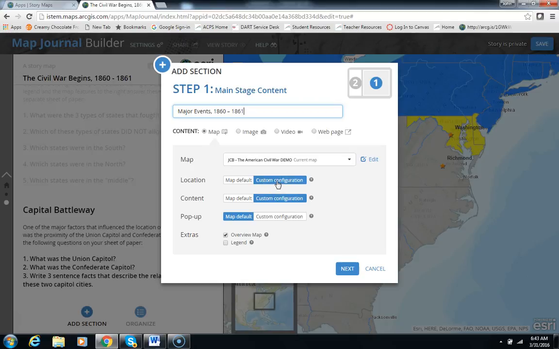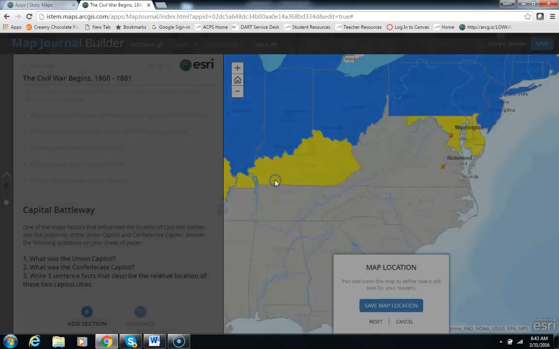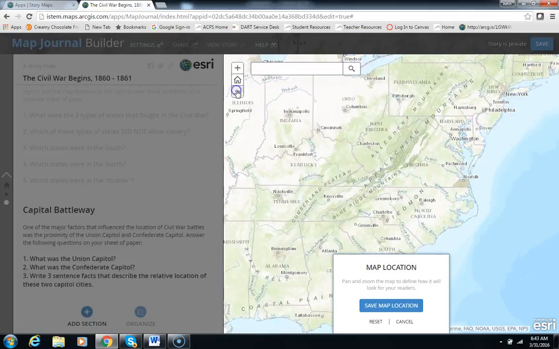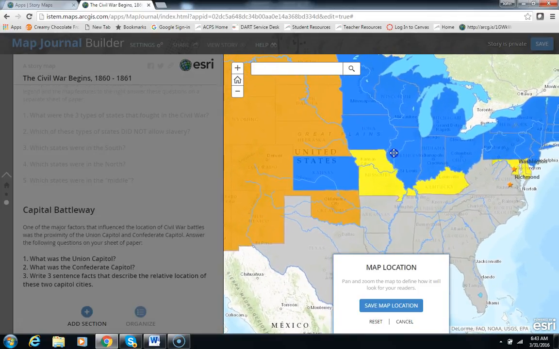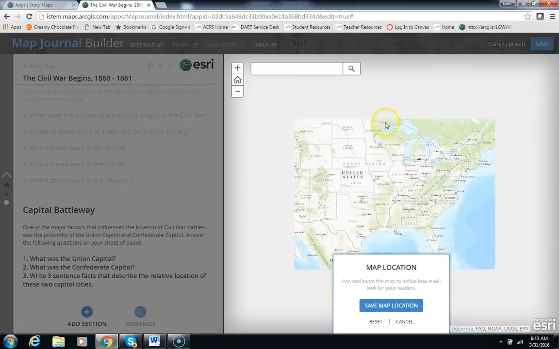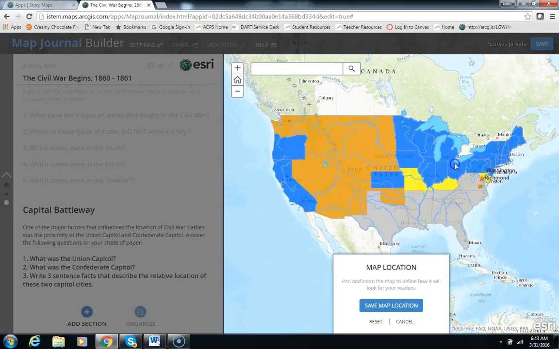For the location, we can go ahead and we're going to keep the same map. Notice we're using the same map we used before. We're going to change the location of this section. We're going to zoom out to show the Civil War frontier. We're going to choose to save that map location.